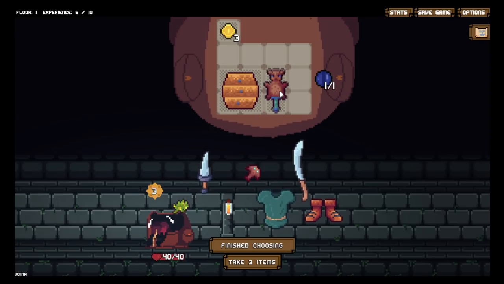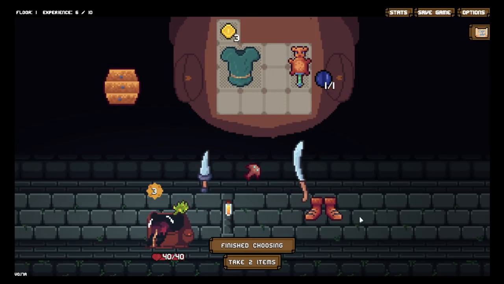Like, you can have the pacifism ring. It's as simple as that. I don't need to over-explain anything here. Just the pacifism ring is the play with this. Let's throw this away and pick up these.